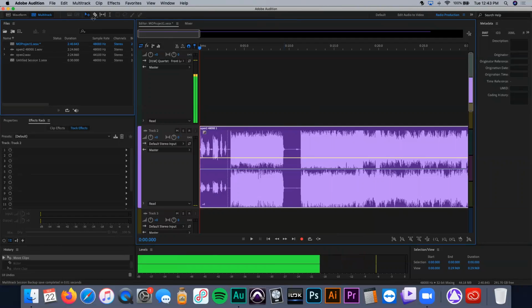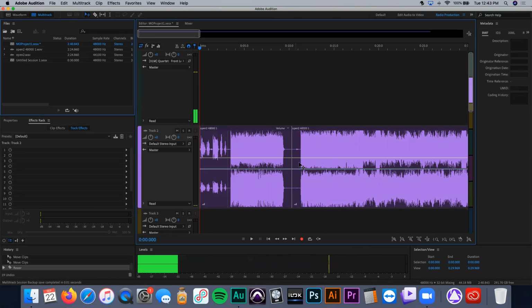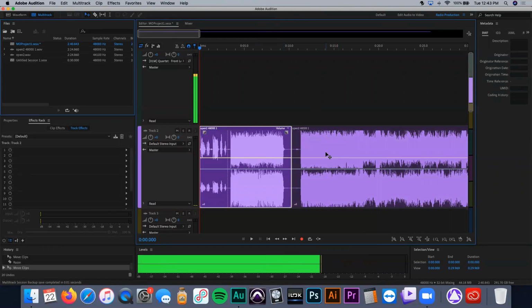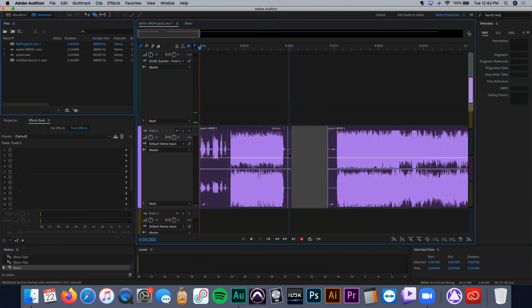So the move tool and the razor tool can be used in combination with each other to accomplish certain goals. I like to use my quick keys. So instead of going up to the top here every time and clicking on them, V and R are used. V is your move tool, and then I can go right into the razor tool with R, go back to V and use it to my advantage. Move things around. If I wanted to cut more, I go to R, cut this part out right here. I can go to V to delete it as the move tool.